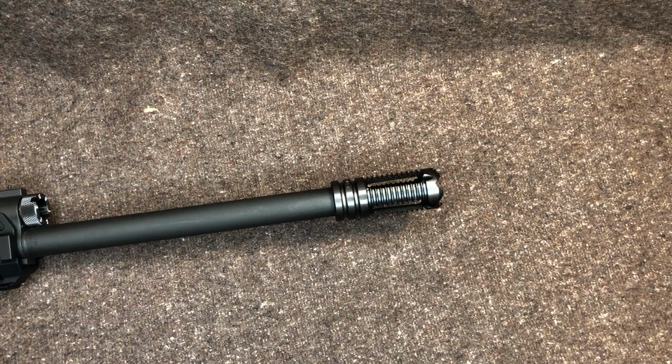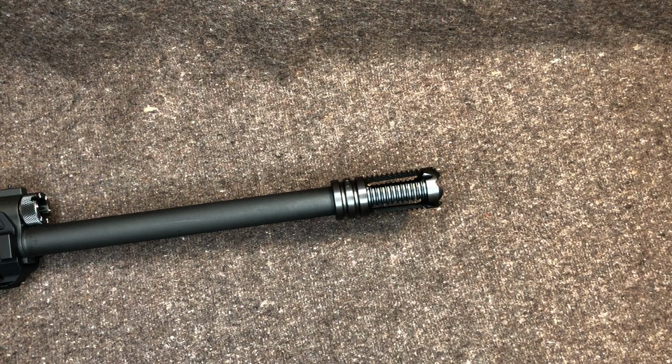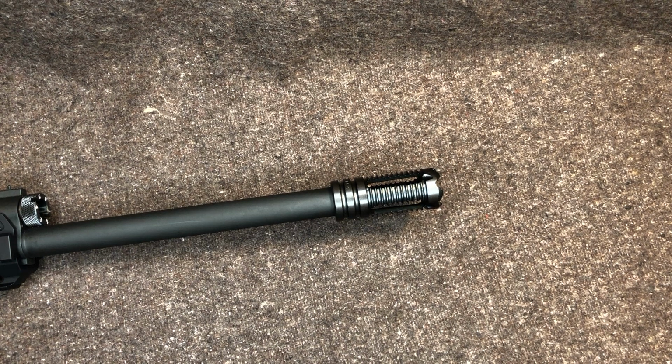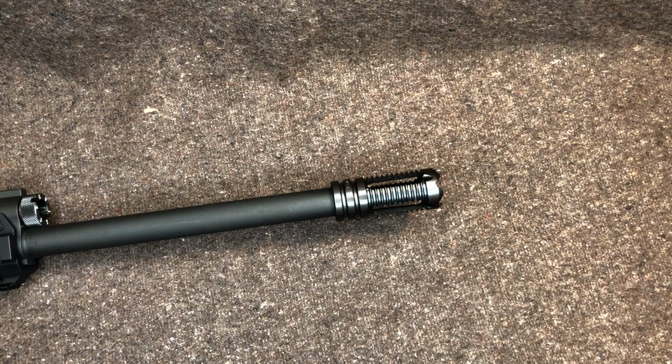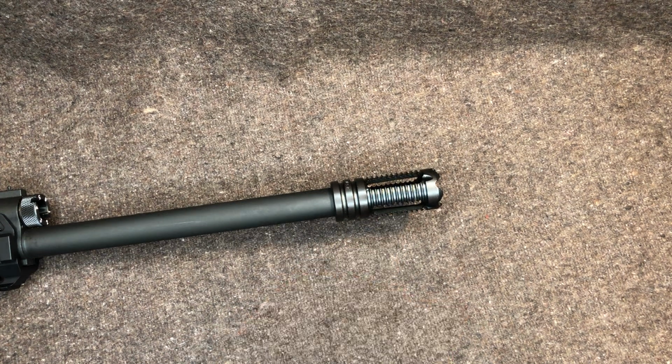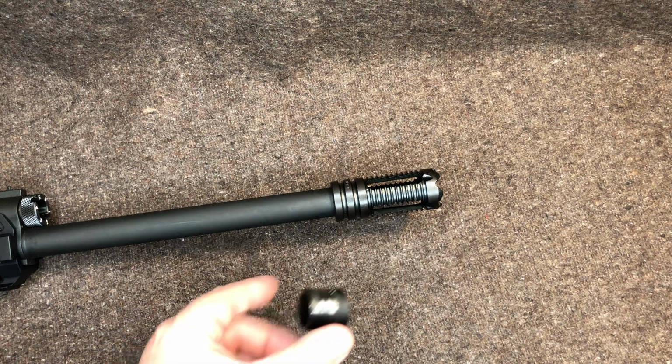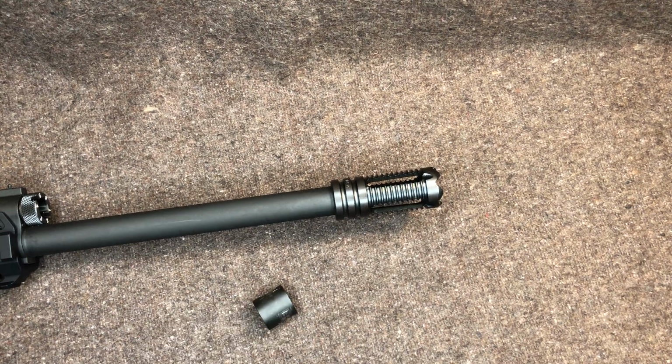Lynx 12 upgrade 4.5, I guess you could call this one. I think I left off at 4, I'm not even sure at this point. Basically, I did a short little series on different upgrades to the Chinese made Lynx 12, which is essentially a copy of the Russian Sega Saga. And I had some issues getting this flash hider on there. Well, not really getting this flash hider on there, but rather getting that little bastard off.